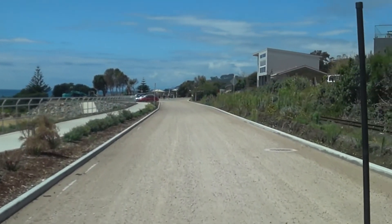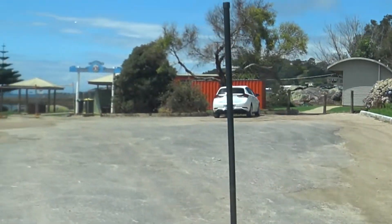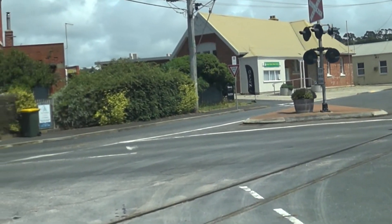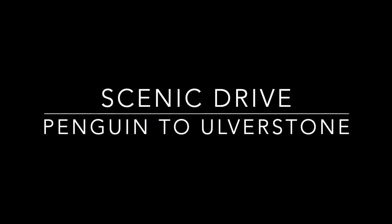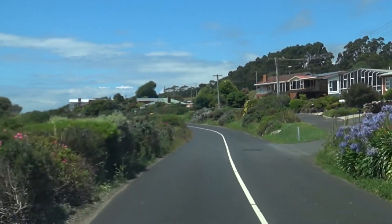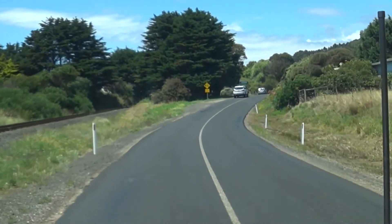Just down here on the right, in that little timber structure, there's water. You can still park at the end here — on weekends lots of people have picnics down here. Check out this intersection — it's a four-way intersection with a train line going diagonally through it! This is the scenic tourist drive to Ulverston, about 10 kilometers, running right along the water where the Bass Highway is just inland. That train driver has got the best view in Australia, running along the water's edge for kilometers.